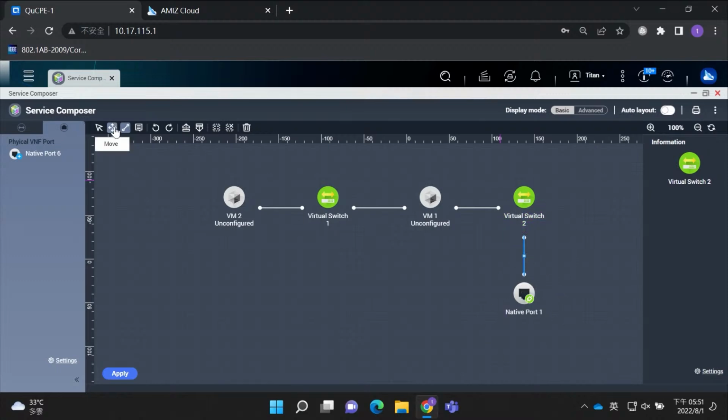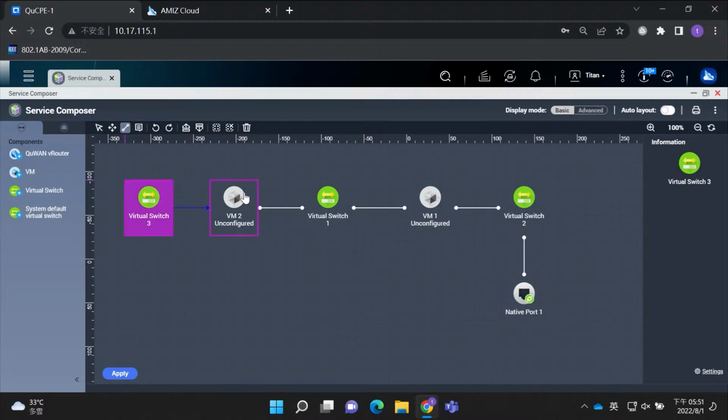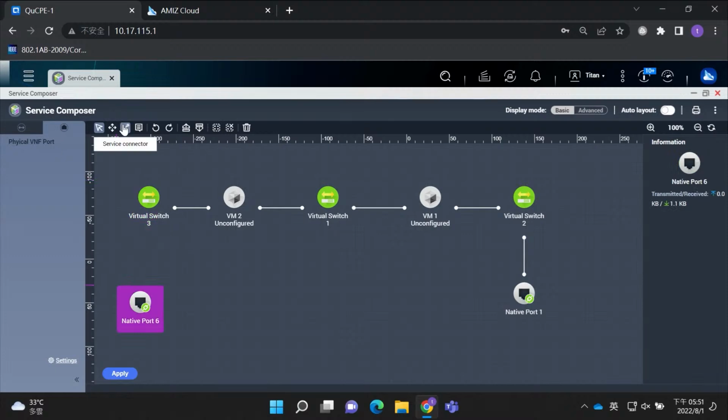And native port 6 will be the port that I'm going to connect to my LAN networking. So I'm using another virtual switch here and connect it to my VM again. Then native port 6, connect, and again.